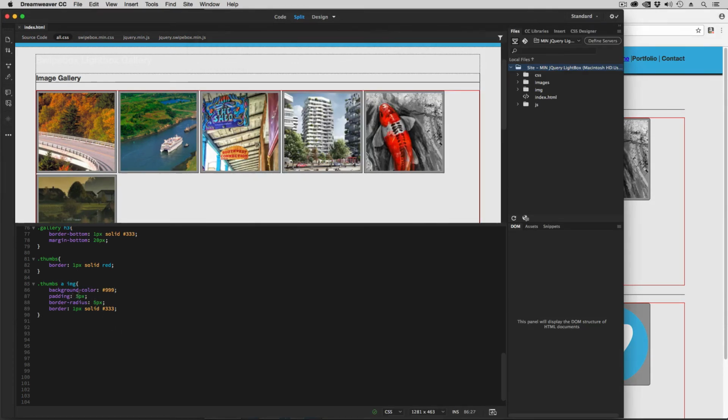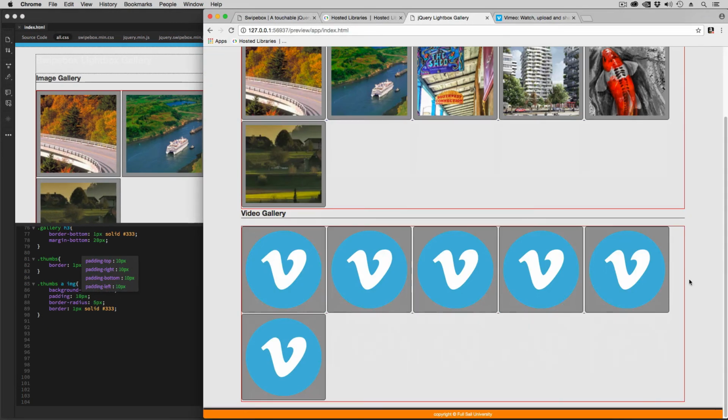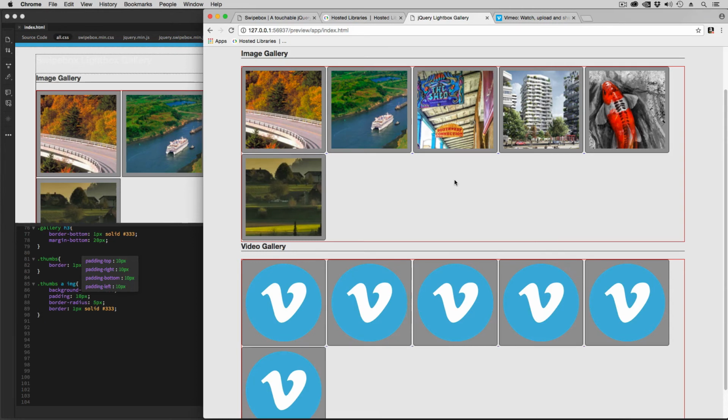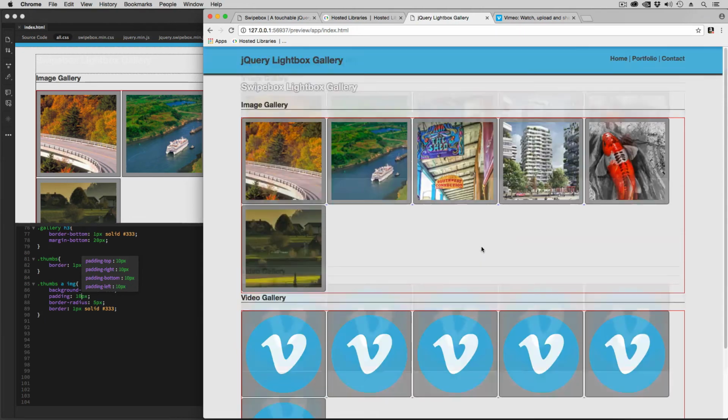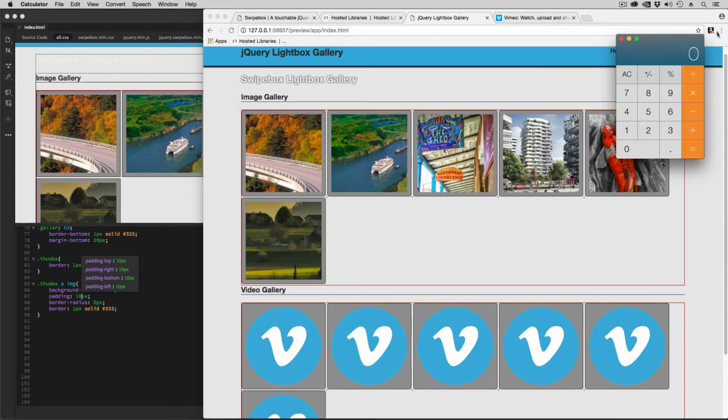Let's see, maybe I bump up that padding. Let's see what 10 does. So 10 isn't bad. Now I've got 1170 is what I'm playing with here. So if I wanted to put like these galleries next to each other, how could I do this? Well, let's estimate this. Let's bring up our calculator. So if we've got 1170, we divide that in half. That's 585.